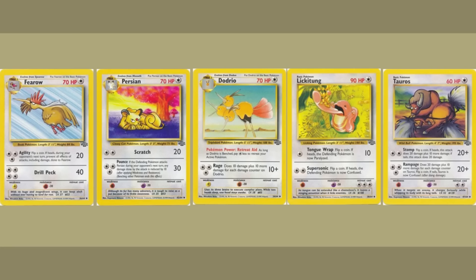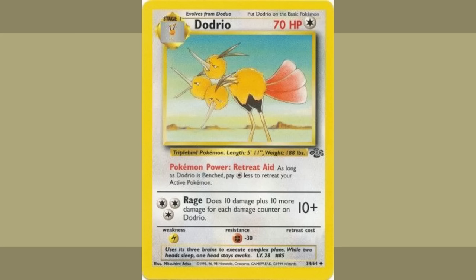The difference between Eevee and Jigglypuff here is very small, so I think they did well making these pretty balanced. Then we have 5 uncommon options: Fearow, Persian, Dodrio, Lickitung, and Tauros. Actually, some really good ones here too. I feel compelled to go with Dodrio as the best here though.